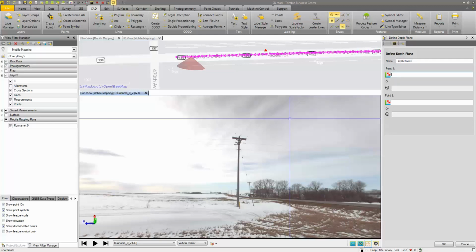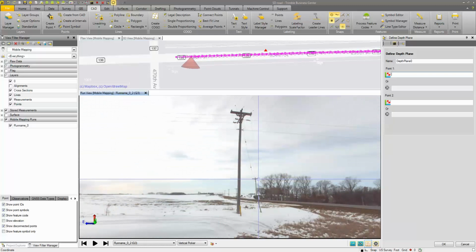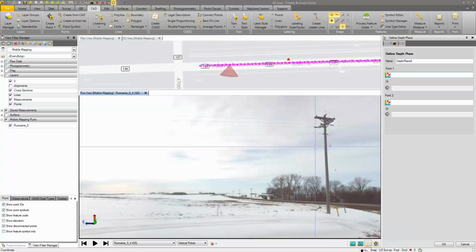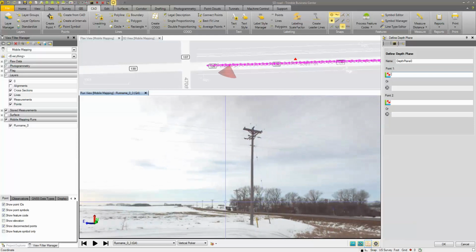So now I've got to create my first point. I'm going to do that on the top right corner of this power pole, right at the top of the power pole. Actually, what I've got to do is move up a couple stations so I have a couple behind me to work with. One thing I left out here: after clicking in the point 1 text box, I need to switch over to spatial picker mode. So I'm using the spatial picker mode to actually create these two points that define the depth plane corners.